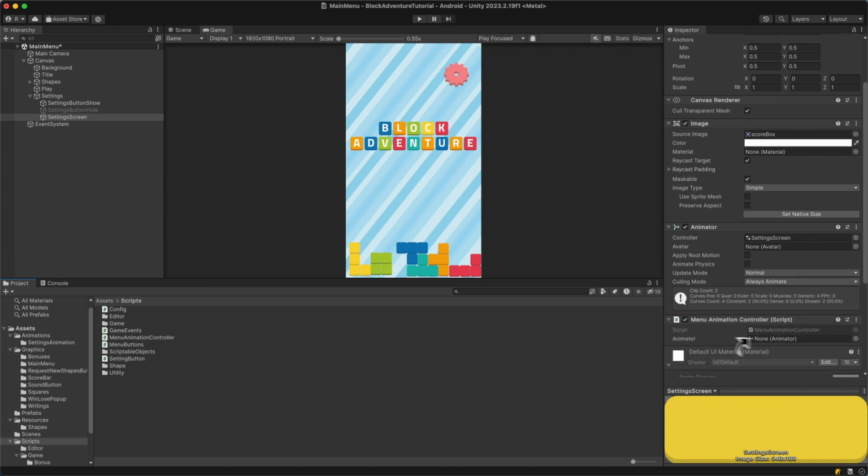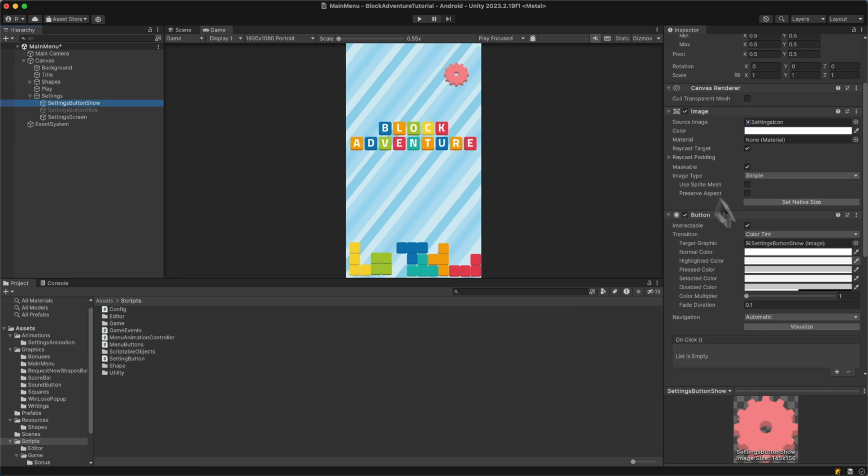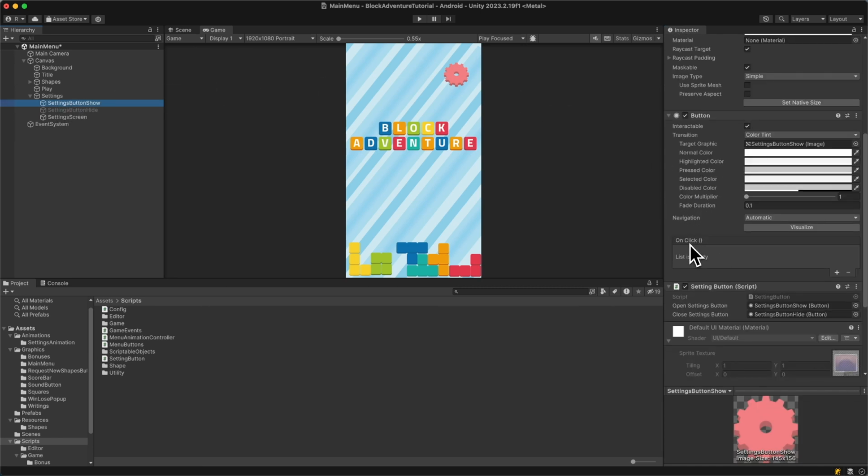And now the animator, we need to initialize with our animator. So I will just grab this animator component and drop it into the animator field. So make sure it's initialized. And now we need to trigger this animation from the button press. So let's go to the setting button show and go down to the onClick event.